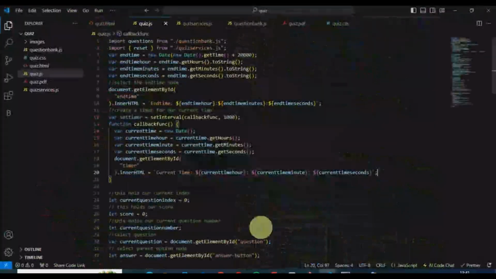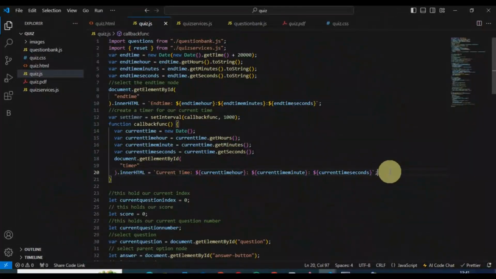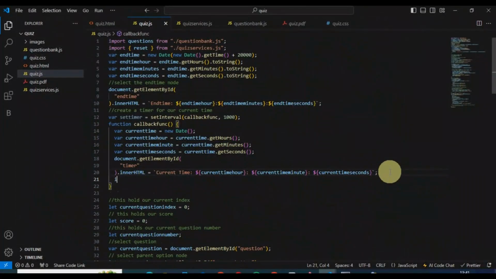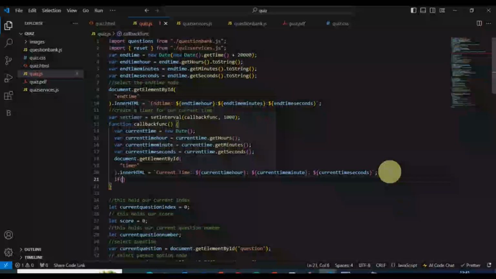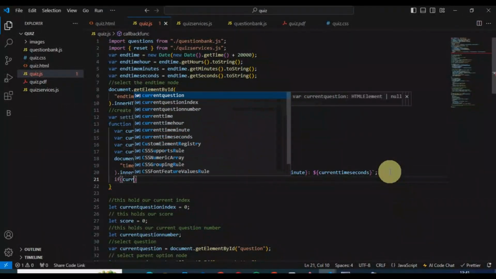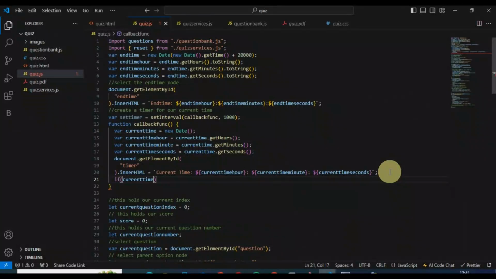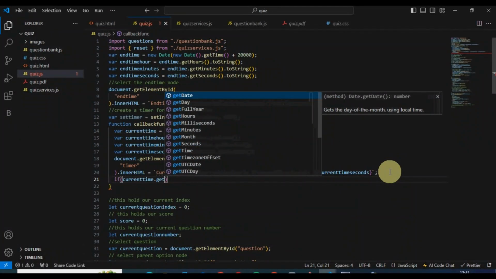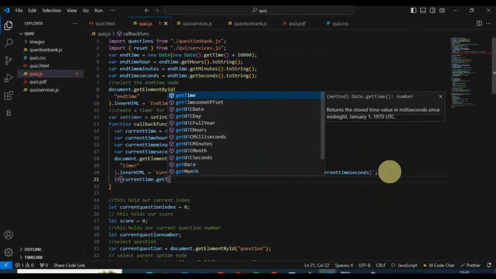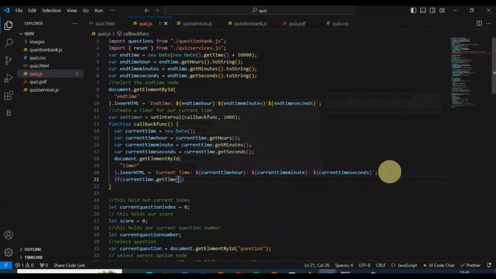Let's go back. So to do that, what we are going to say is, if current time dot getTime, so that's the time.